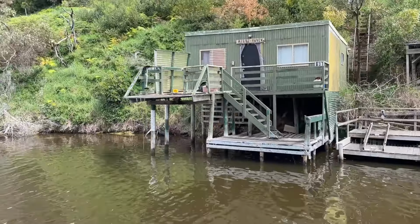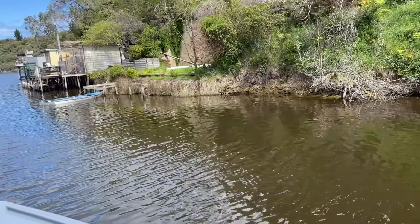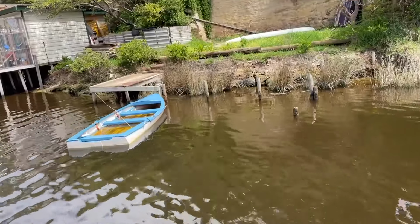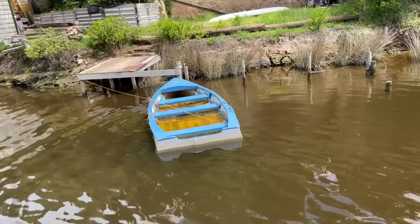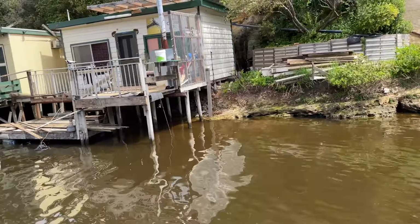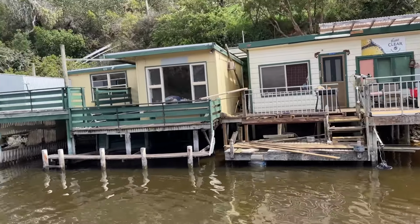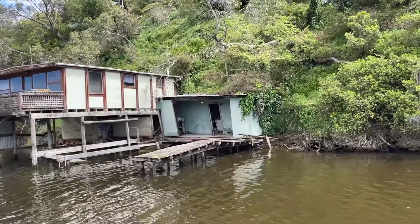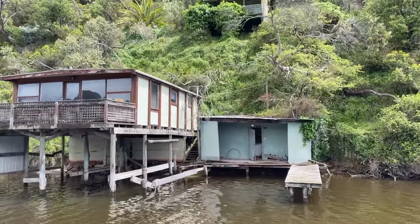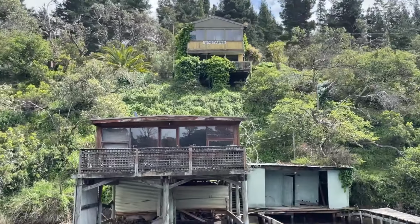More little shacks. And over here we have a boat which looks like it needs a little bit of bailing. Yes, certainly it does. Through here. Excuse me, anyone home? Your boat needs a bit of bailing, thank you. I think you need to do a little bit of maintenance, just a tad of maintenance. So you got downstairs here and then up there you've got the upstairs. Wow. 2-story house.